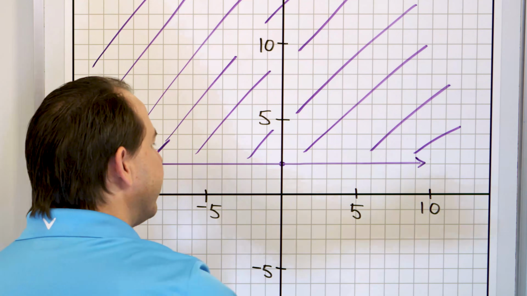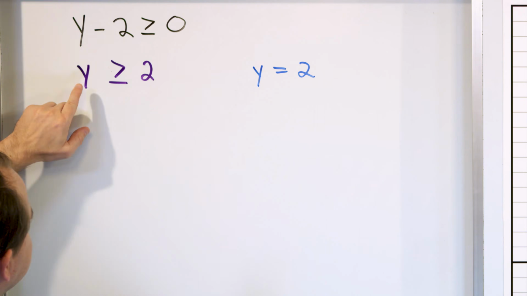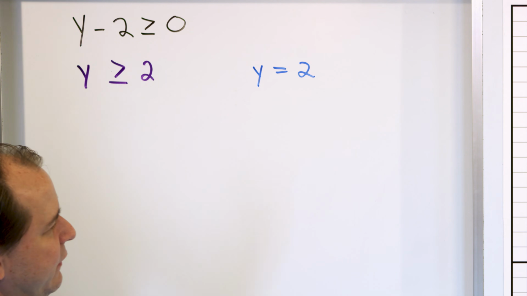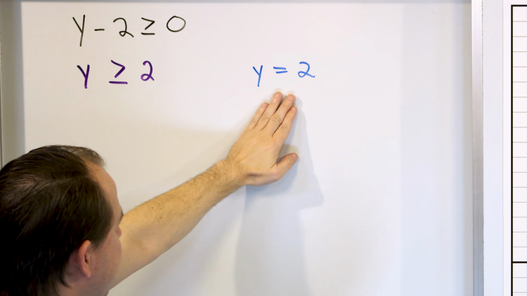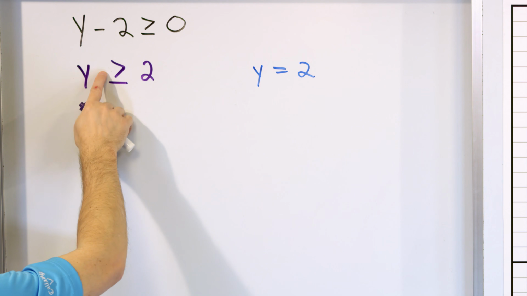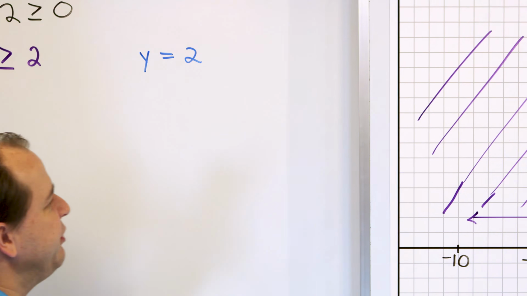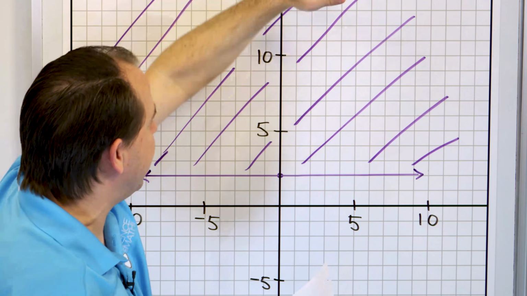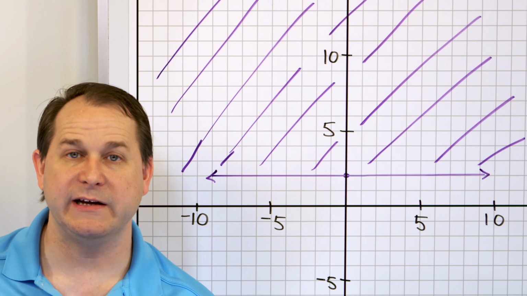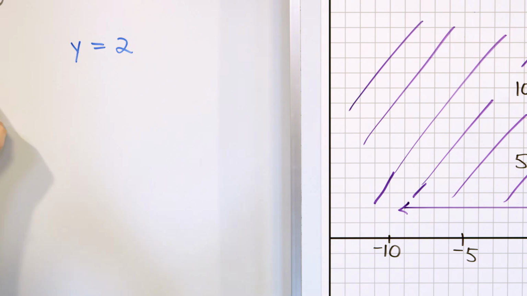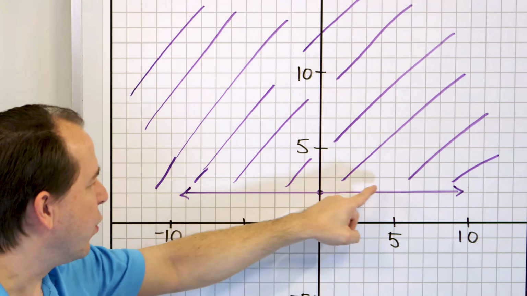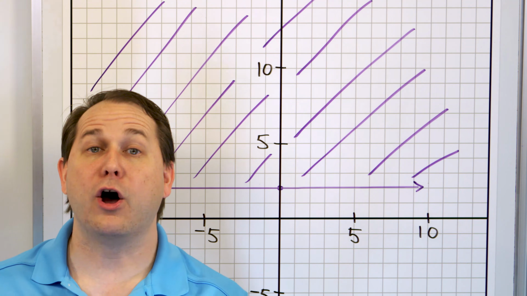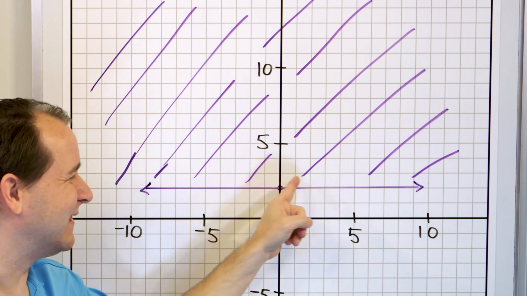So those are all greater than 2, because all it's telling you is that y has to be greater than or equal to 2. So what you do is you pretend it's a line, you draw the line, and then you say, well, all points for y have to be bigger than that. So we shade all the y values up above that line. Now, one important thing you need to keep in mind is that because this was greater than or equal to 2, we put a solid line for the line down here, because it also includes the points on this line.